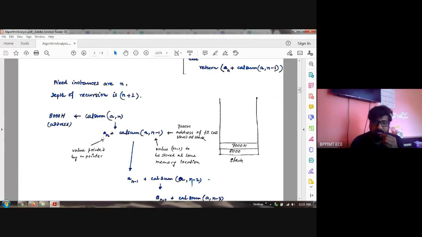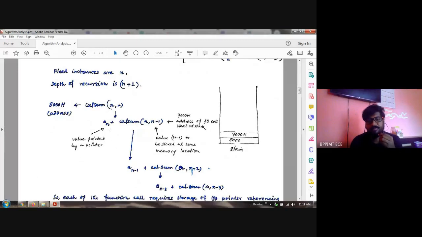So this is another variable An. It's a value, so it requires some memory to be stored temporarily, a memory address. Then calsum, another function call, and let's assume that the address of this function call is 7000.